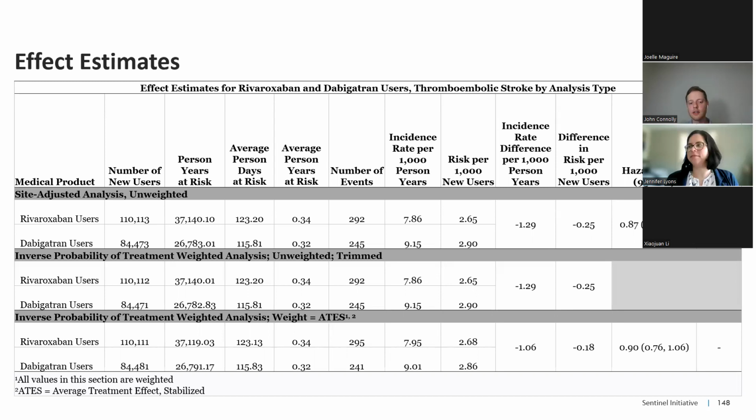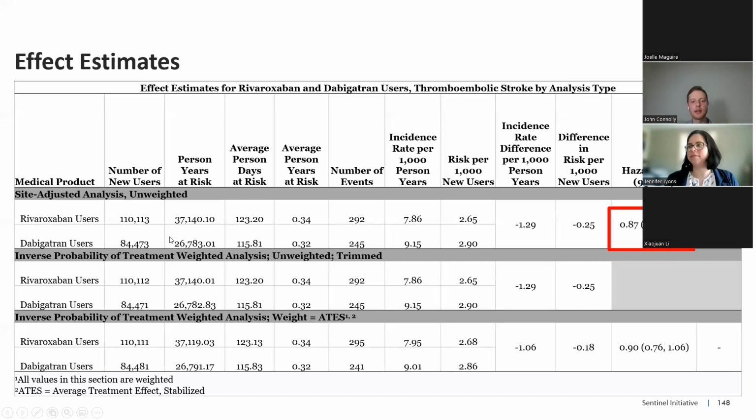The reason we wanted to add this section was in the event that the mandatory trimming does get rid of a lot of patients and a lot of outcomes. We wanted users to still be able to know how many patients, how many outcomes actually contributed to our final adjusted hazard ratio. And then the bottom of this tab is where you'll see the IPTW weighted metrics for all of these different columns. So focusing on a couple numbers specifically, there were 110,000 rivaroxaban initiators in our study, around 85,000 dabigatran users. We had a decent amount of outcomes. We had about 550 total. And our crude, our unadjusted, unweighted hazard ratio was 0.87.